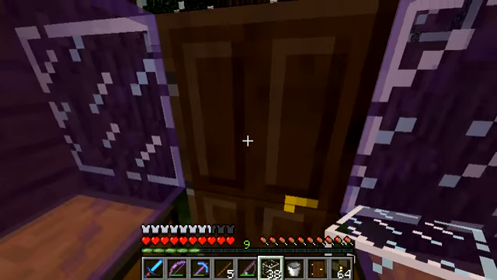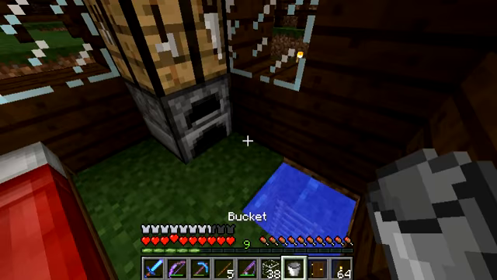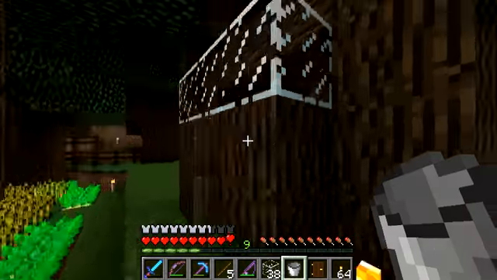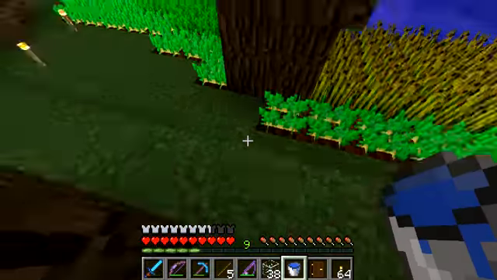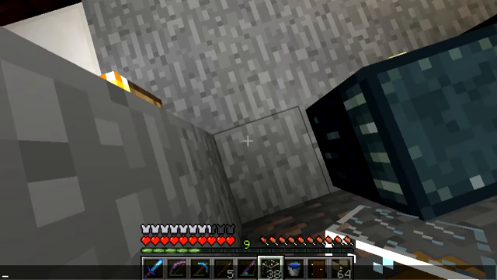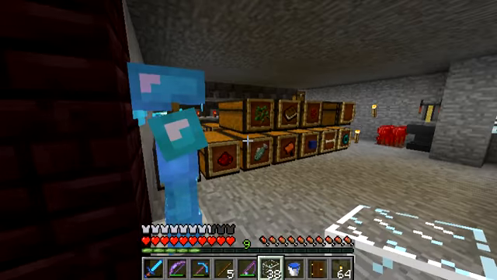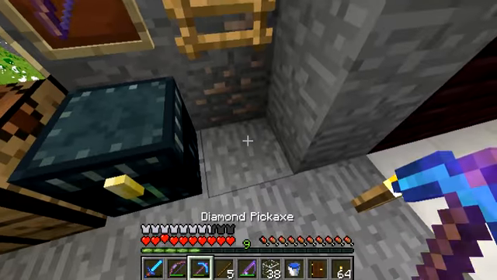Well, alright, mistakes have been made. In theory it should work and everything, but it should be on the ground. So I'm gonna have to move this whole building on the ground, and it has to be on a specific level, which is Y46. So we're gonna have to dig down.